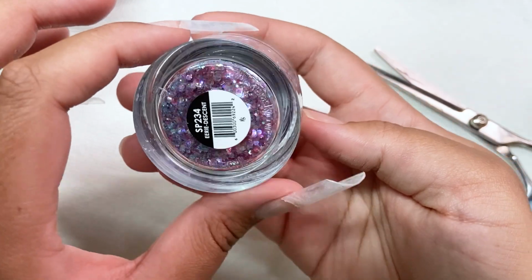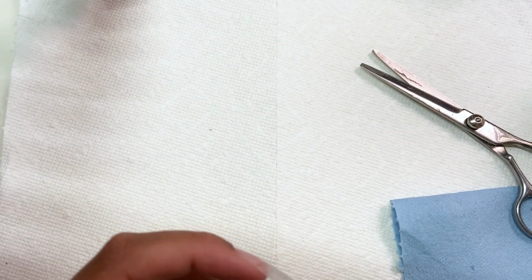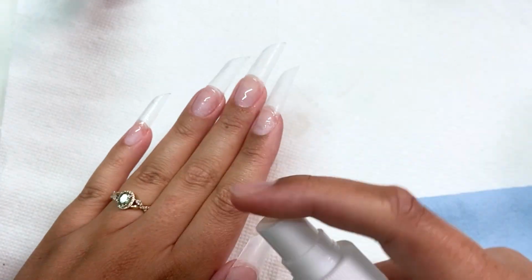And then this one is a loose glitter and it is Cure Sky. It's called Iridescent, but it's very pretty. It's very galaxy moment, so I like it a lot. And then of course, Young Nails Clear. I have a big container of Young Nails Clear, so I just use this little small container. And this is a little sneak peek, but it looks better on the nail. Anyway, we're gonna start prepping.